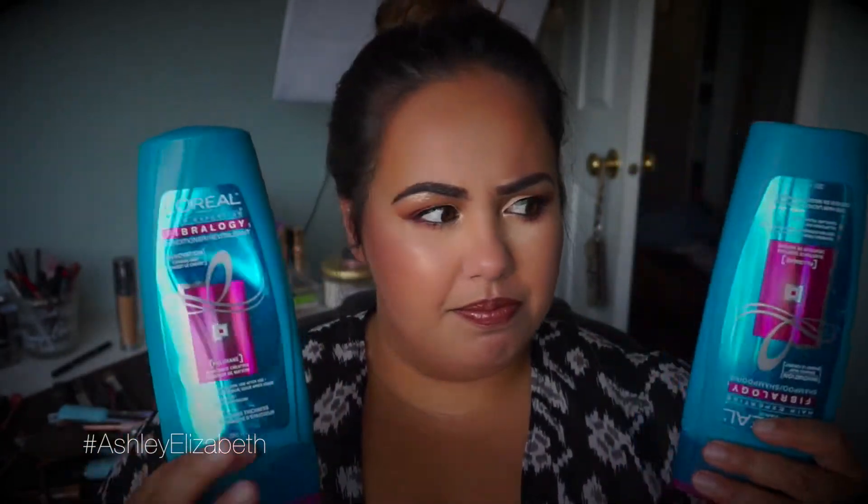So the first two things here are shampoo and conditioner — the L'Oreal Fibrology shampoo, which was actually pretty good. I was sent this by Influenster. I enjoyed it for the most part. I didn't find that my hair got significantly thicker, but my hair was clean and smelled really good. I love it. For shampoo, I like to jump around and try new things — I might stay true to a certain brand for some time before my hair needs a change.